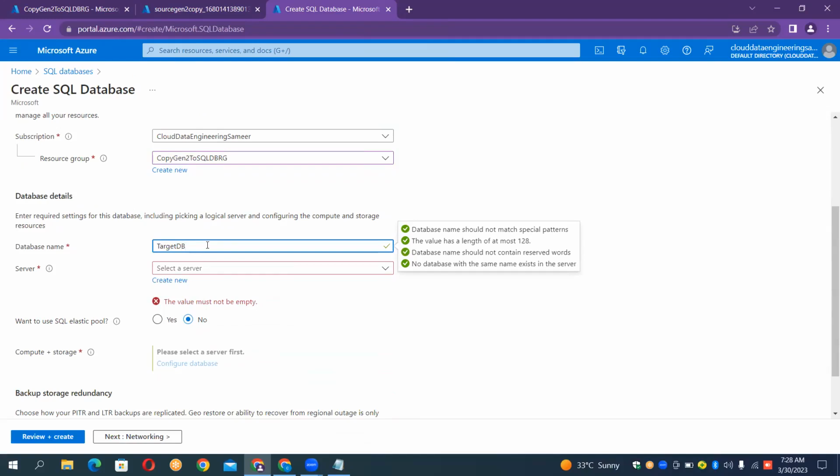But now guys, every database requires a server. A server is just like a parent. See guys, one parent, many children. Am I right or not? In the same way, here you have one server with multiple databases working on it. So the first database is a target database and it is required to be hosted on a server. Okay, so click on new.